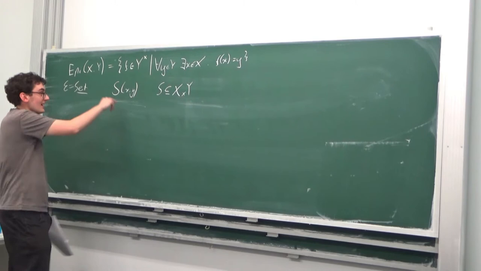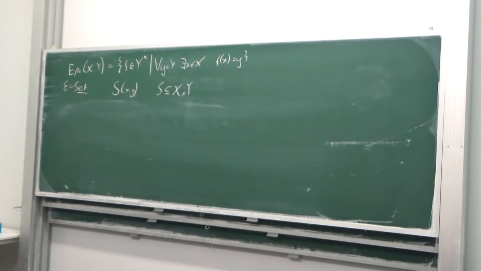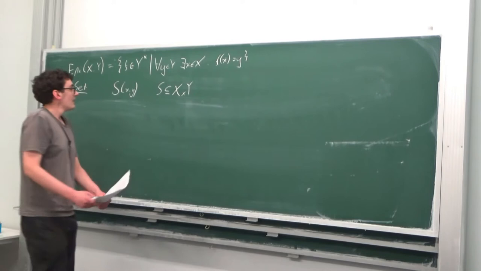What is a predicate? It's just a predicate in the usual logical sense. So it's just a formula with possibly some free variables that either evaluates to true or false, depending on what you substitute in. It's essentially a relation. Okay, so is it a relation or is it a symbol? Is it just a member of some set that we're calling the predicate symbols of this language? Basically, it's just a relation. At the moment, there's no language, right? So we literally just have a function from X cross Y to {0, 1}.